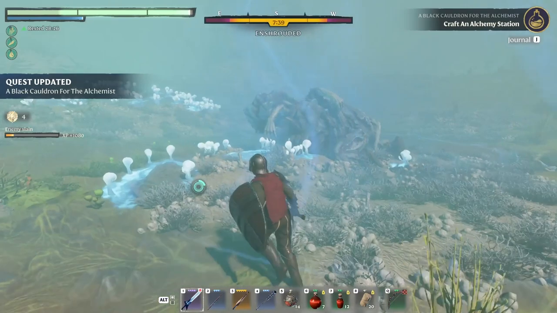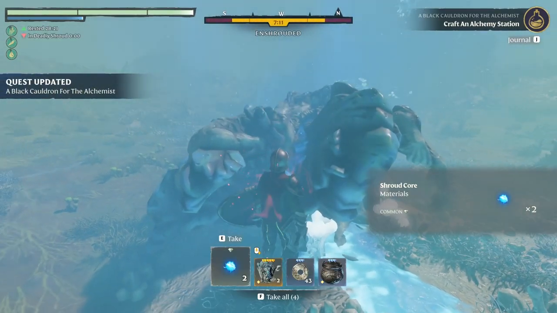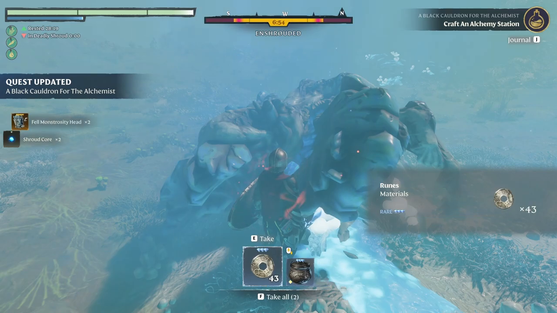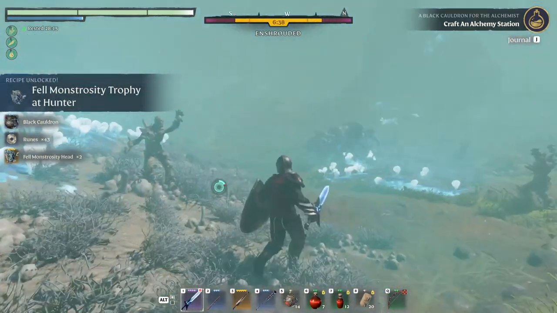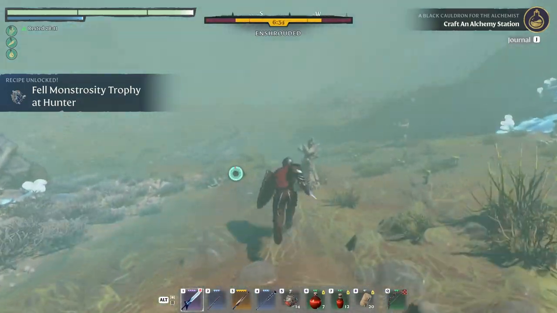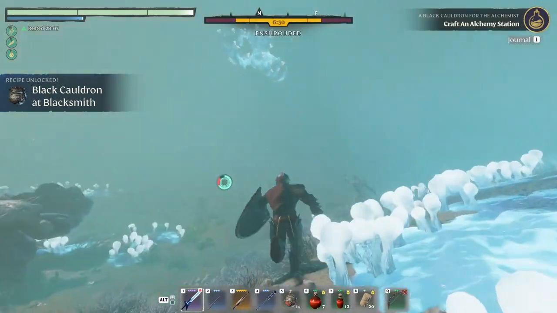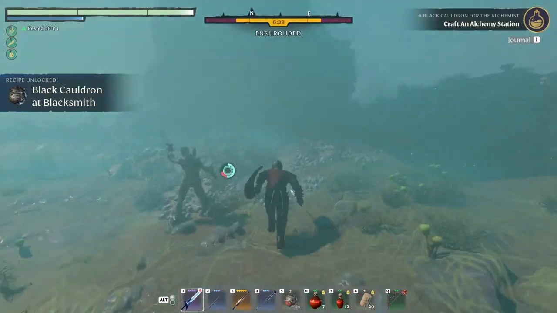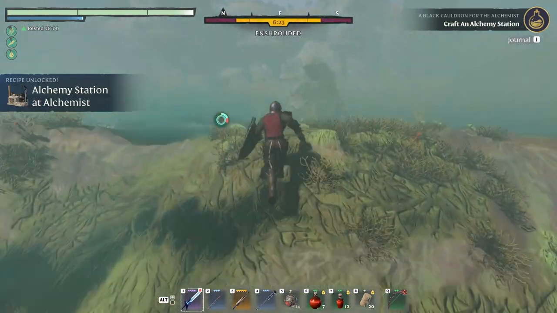Craft an alchemy station. Also, we get the cauldron. Oh, it was on him. Wow. Well now, how about some mint mushrooms in here? No? Okay. Got it. Maybe in there? No? Okay, good enough, I guess. Let's get out of here.